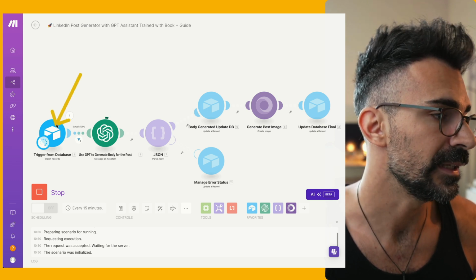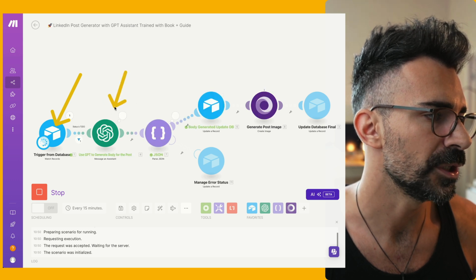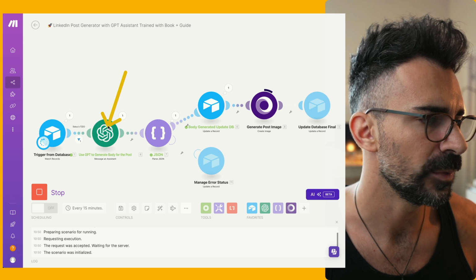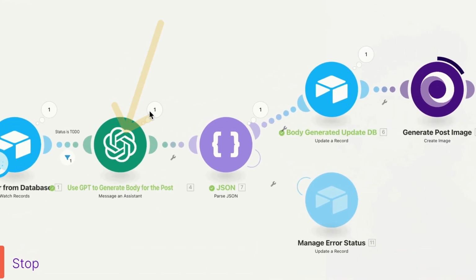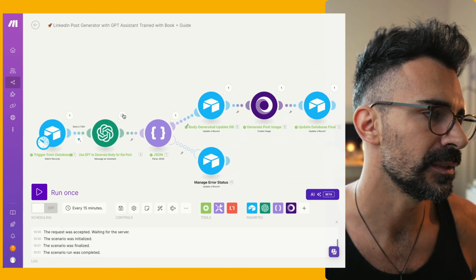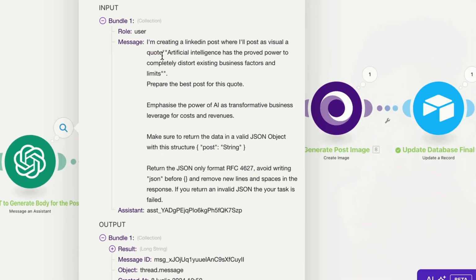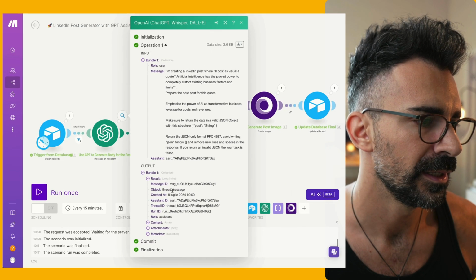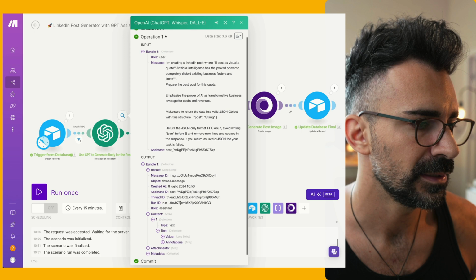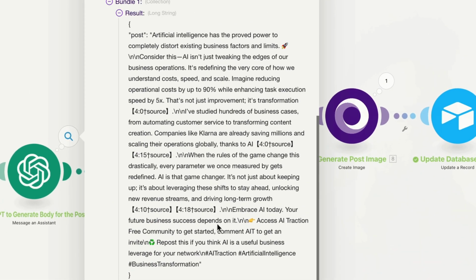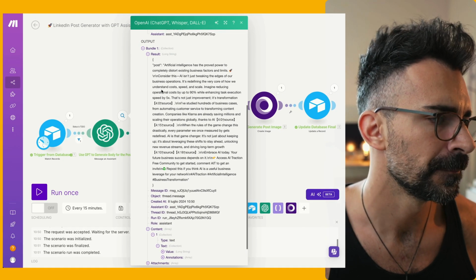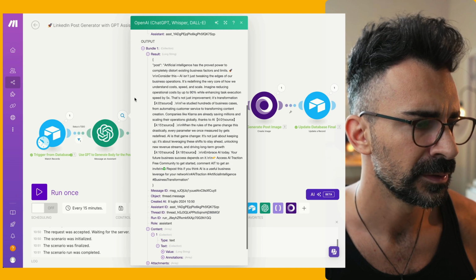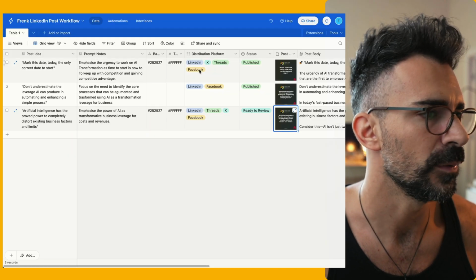From the input, the idea and the note that we put, now it's working with ChatGPT or with a specific assistant that I built, but we will just use ChatGPT O for the automation. So what this step does is to actually return from the initial prompt, which is this one, which is taken from our database, the actual text. It's returning the actual body of the post that we can further review in our database before posting. So as you can see, it returned a post that we can check out in our automation.